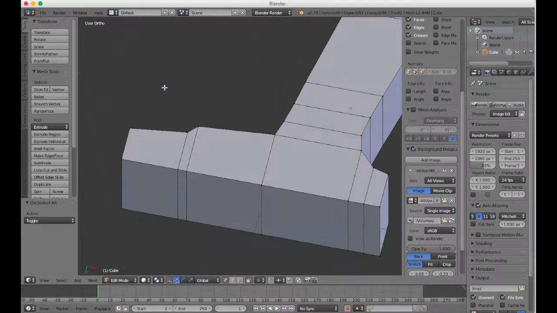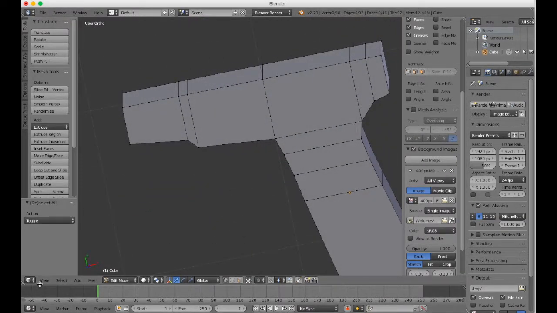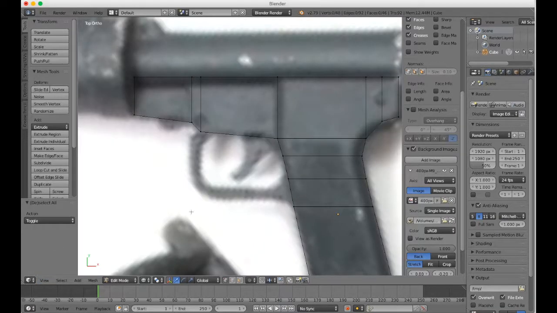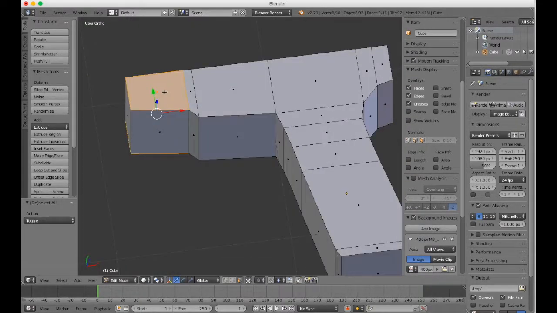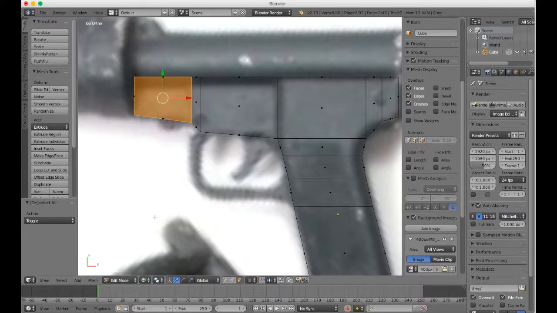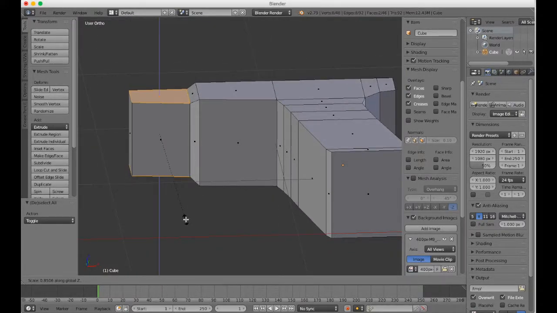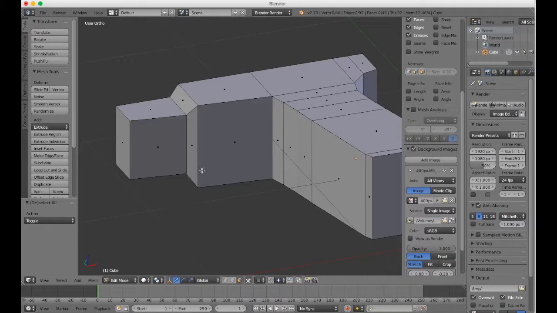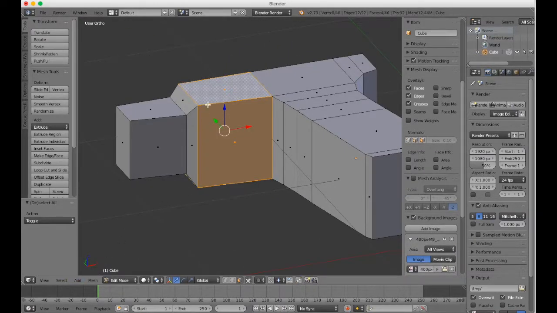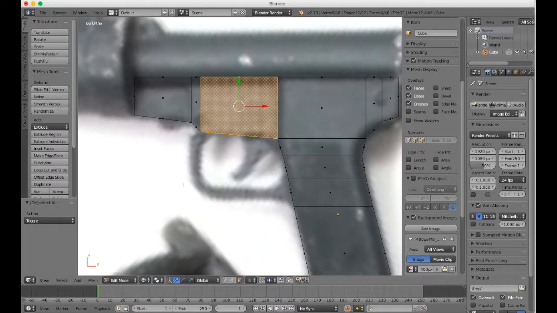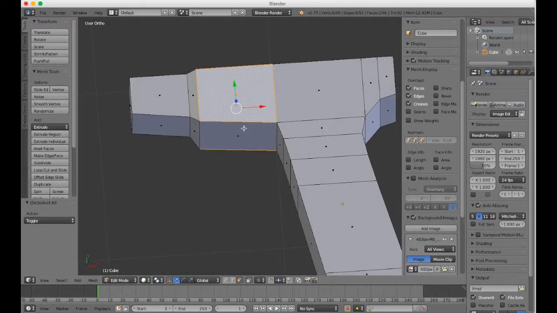So what we're going to do is define these levels. So go down here and click on that one, and you should get this menu, which allows you to select faces like that. So select that face, and actually we need to come in here and scale it down like that. And then let's go back to top view and select these faces.